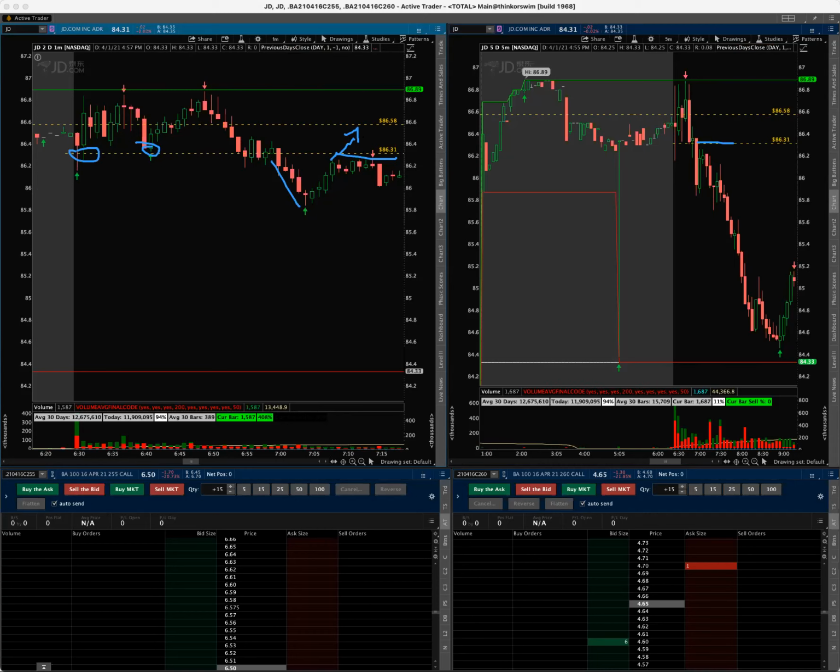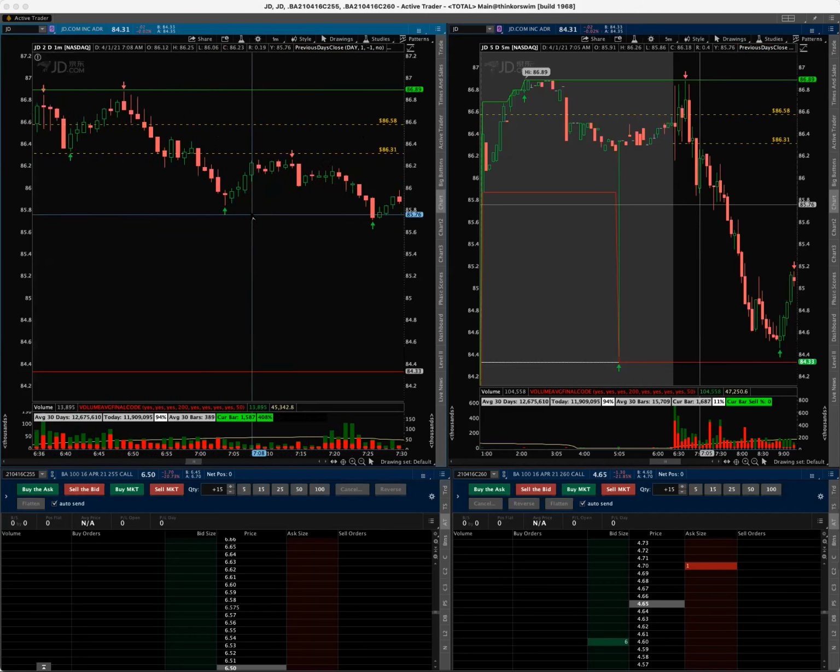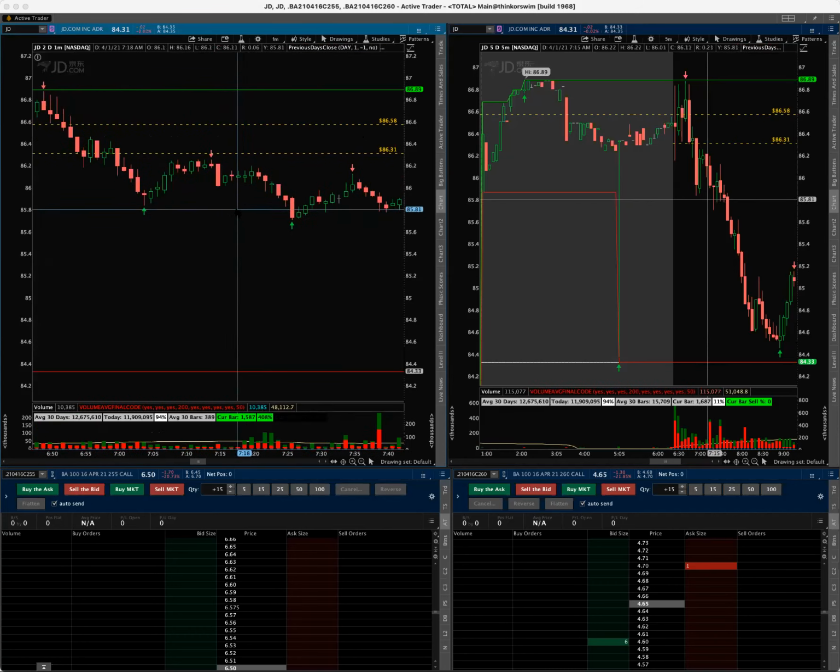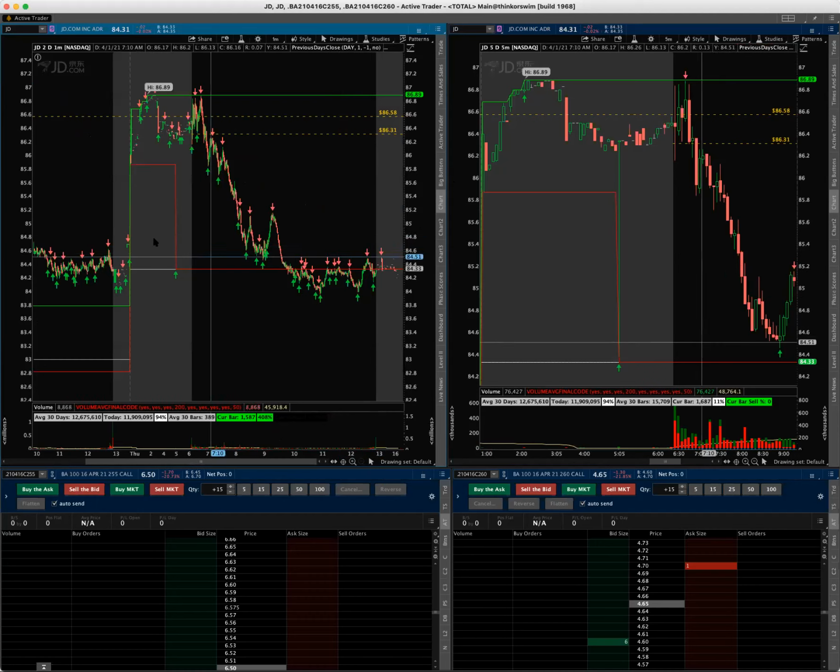However, we continue to show sellers having the strength here, because we obviously never even broke the 86 or above this level again. So we just continue to straight dump here. And you look at it on the right side again, huge dump after that. So it gives you that clear direction, guys. You can trade this same strategy to the upside or the downside.